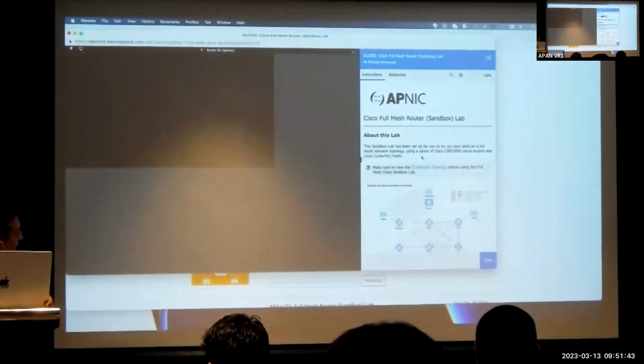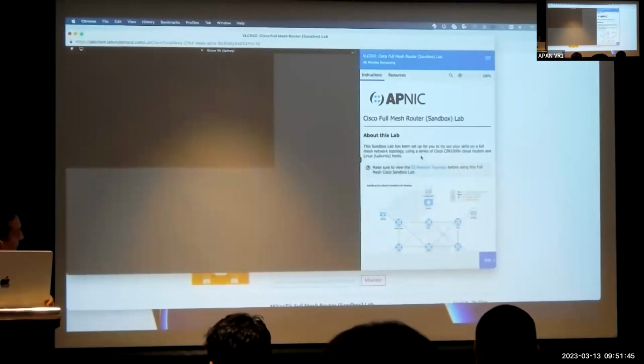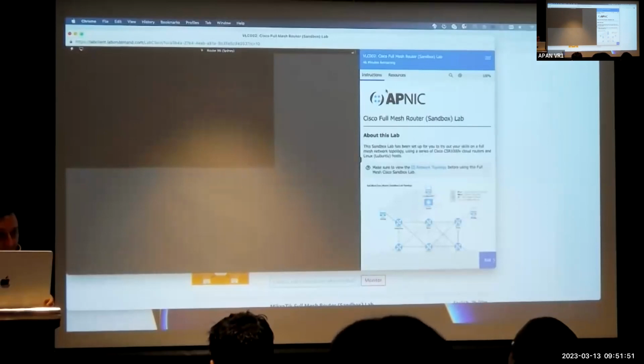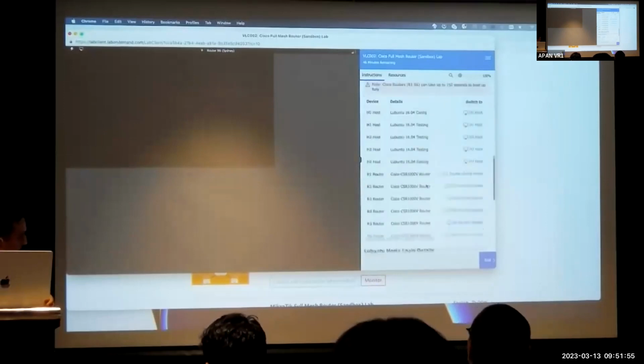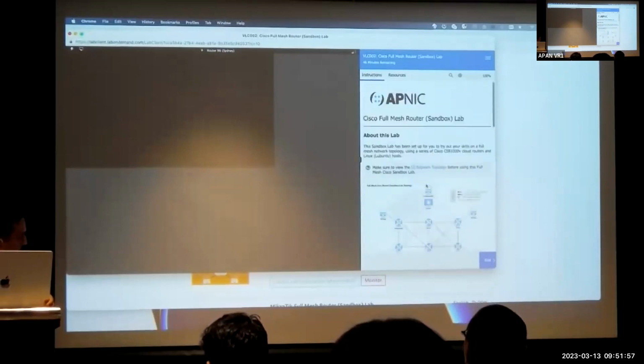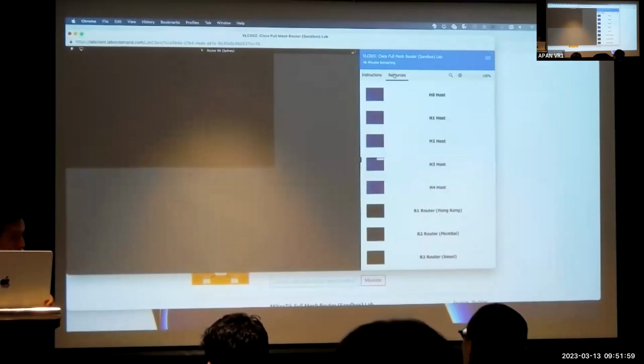Whenever you are logged into a lab, you see on the right-hand side the instructions and resources for every lab. This lab doesn't really have any instruction set, but you have a set of resources that you can use for this lab.